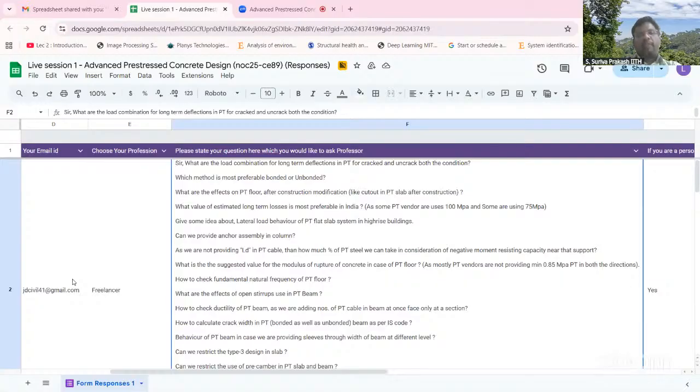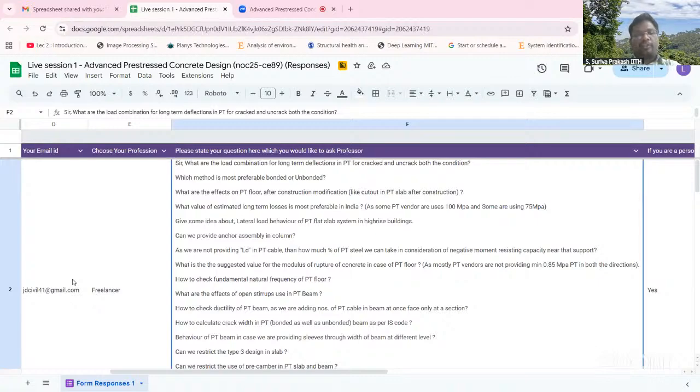But having said that, in the bonded system, because you grout it, it is always in strain compatibility with the surrounding concrete, so the load resistance you get from the bonded system is much higher, more efficient than an unbonded system. Also, in an unbonded system you have to be very careful, from the Indian point of view or even any other country. Sometimes people, for mechanical, electrical, plumbing provisions, go ahead and put a hole or something. So in case of an unbonded system, if you don't locate the cable properly and then start drilling, you may damage the cable.